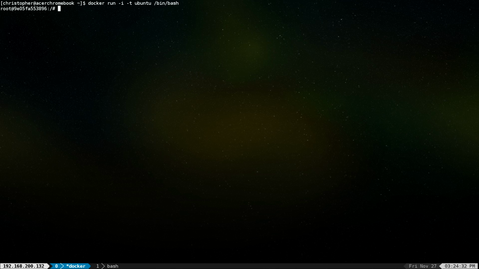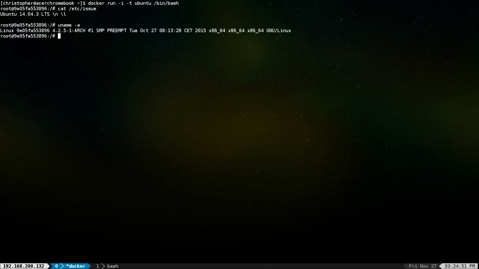All right, so now let's go cat /etc/issue. As you can see, this container is running an Ubuntu 14.04 long-term support environment. But interesting, if I go uname -a, you can see my host kernel, Linux blah 4.2.5-1 Arch.